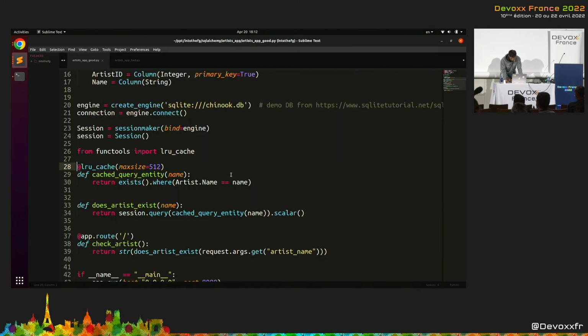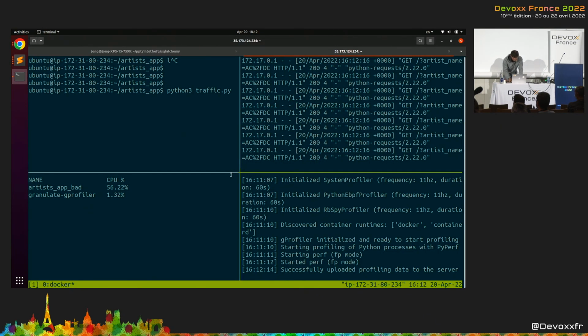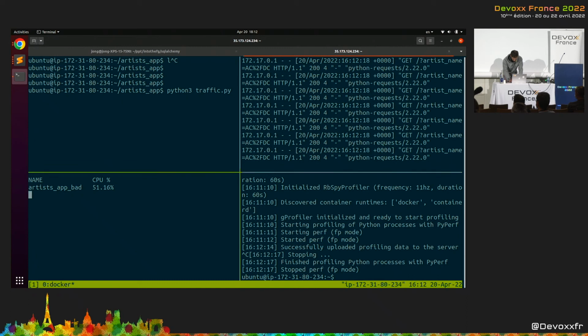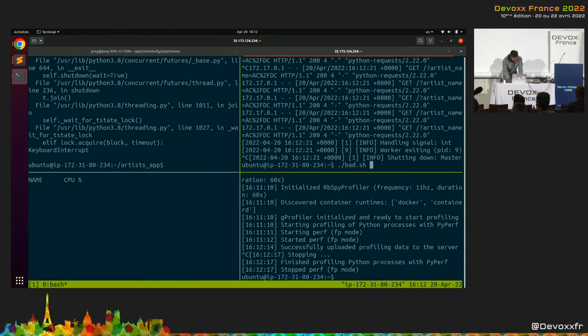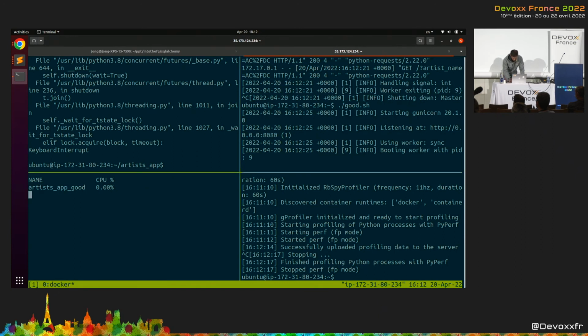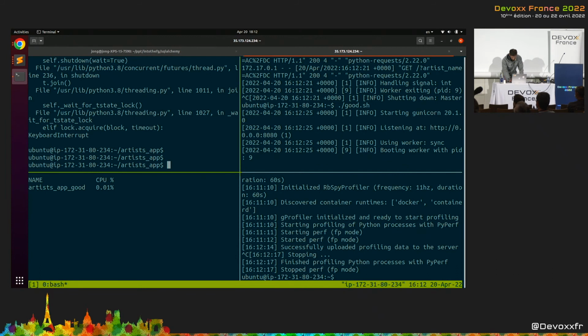We can also run the updated version of it. Stop the profiler, stop traffic, stop the app, and I'll show you that it actually consumes less CPU now. Because again, only viewing it in the profile is not enough. What we want to improve is not the flame graph or profile. We want to improve the resource consumption because that's what we're paying for.